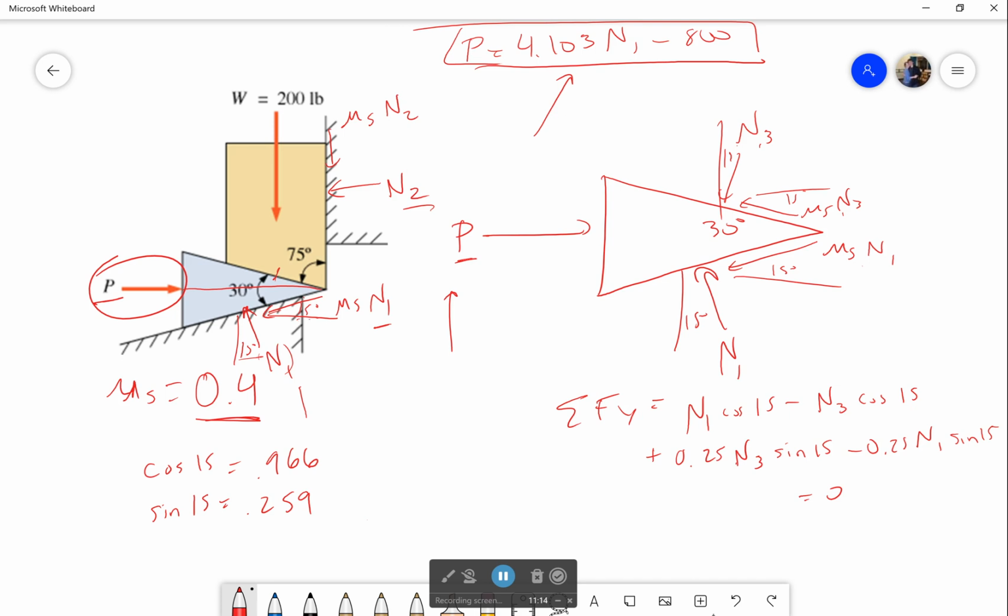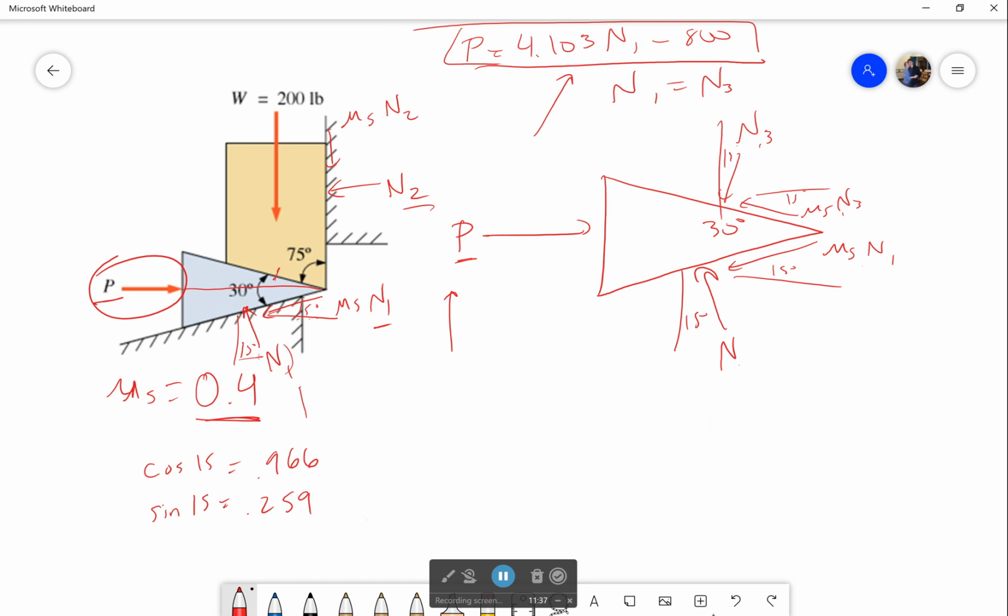They're just pointing opposite sides. So for this to be in equilibrium, these forces would have to be equal. So if we solve all this, what we get is that n1 is equal to n3. Okay, that's good. Let's put it up here at the top so we don't forget it. Let me make sure I actually took my signs. I did, they're all the same.